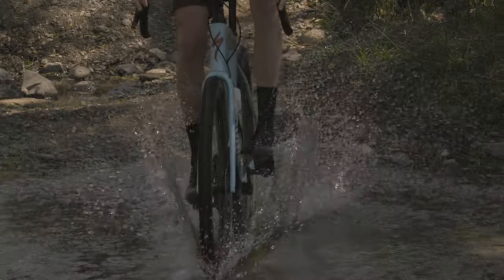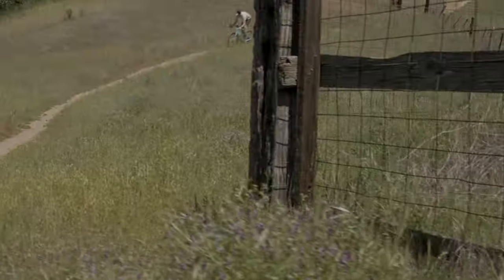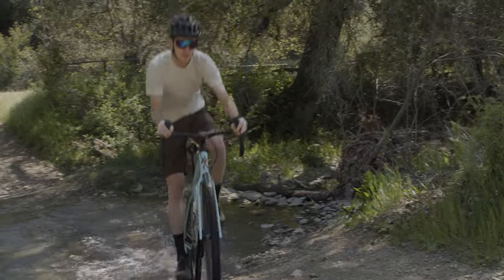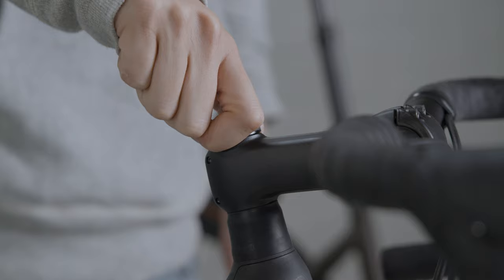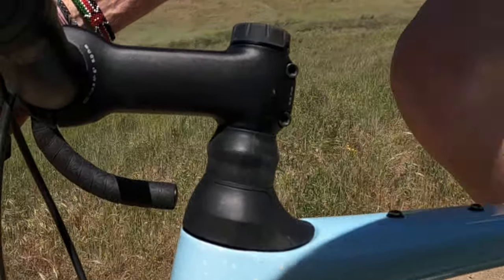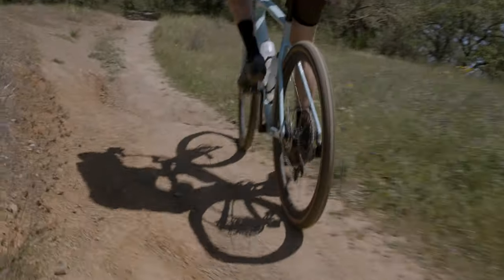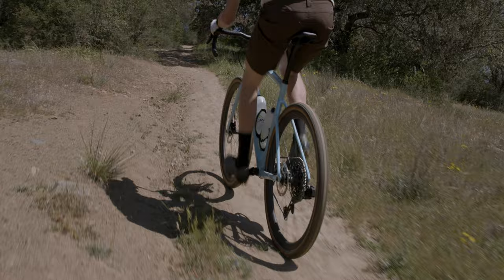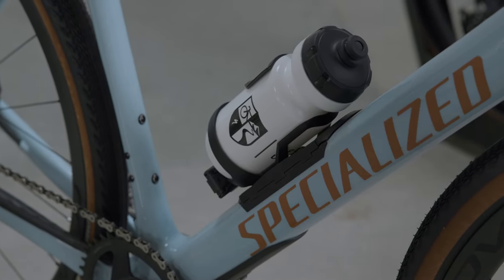Now, shifting gears to a bike designed for exploration and adventure on gravel — our Diverge is a great example. It's got a longer wheelbase for more stable geometry to give any rider confidence on challenging rough roads. The fit is inspired by endurance geometry to ensure a comfortable position that takes weight off the arms and shoulders. The Diverge has front suspension with the Future Shock 2.0 to keep the front end incredibly smooth on rough terrain, while the rear has a carbon seat post to balance that smooth ride front to back. It has 47mm tire clearance, plus mounts for multiple water bottles, bike racks, and fenders for long unsupported days or bike-packing trips.